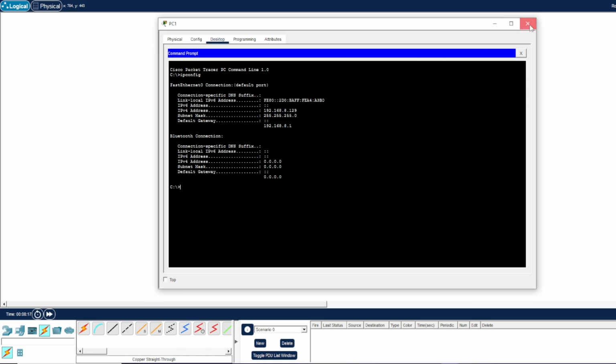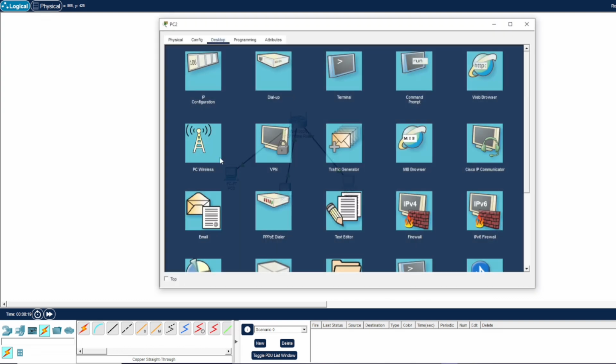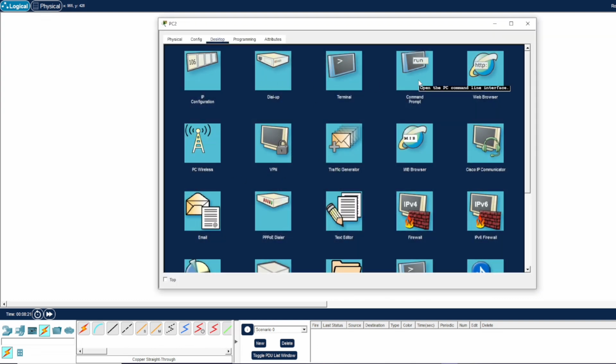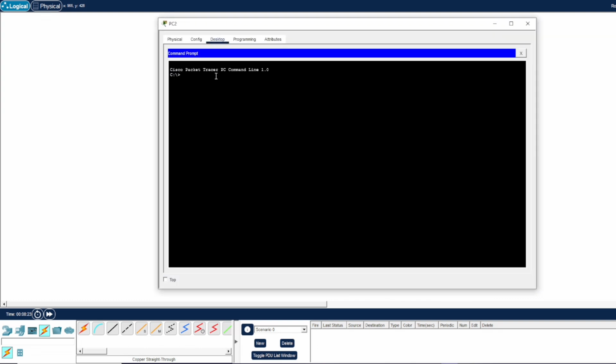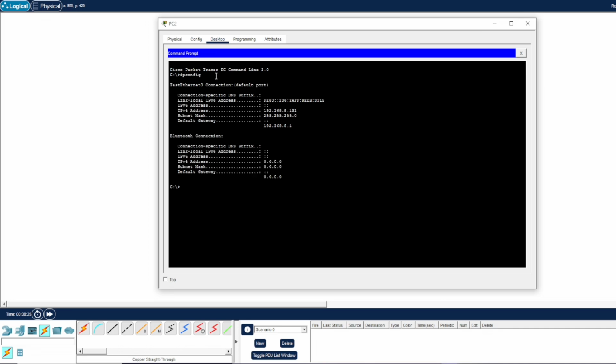So if we want to ping the other two PCs, we're going to go to PC2 here. Let's check on the config on this one as well. Now this one says 131, but we're going to ping the IPv4 address of PC0, which is 128.